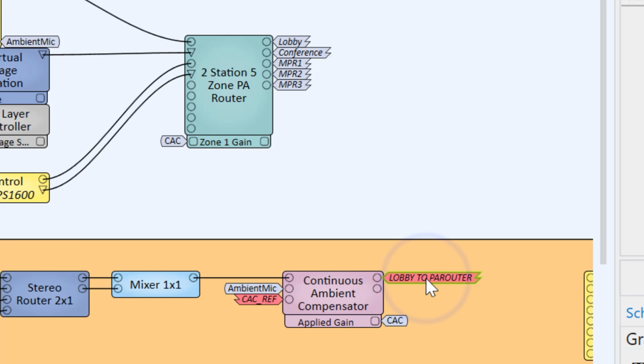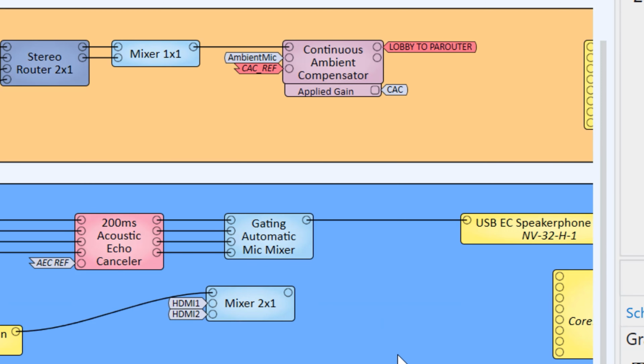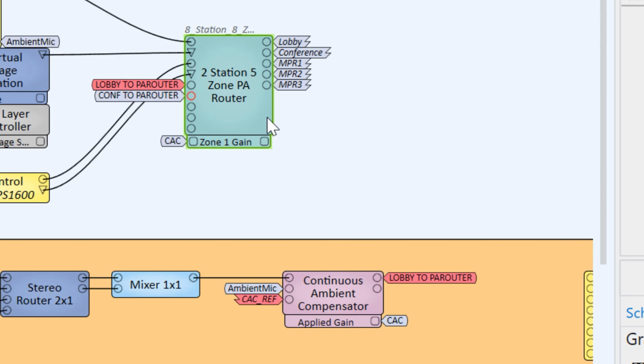And that goes to BGM 1. And in my conference room, I'm going to say this is conference room to PA router. And that's going to go to BGM 2. BGM 1, we just need to make sure is routed to zone 1. And the BGM 2 gets sent to zone 2.